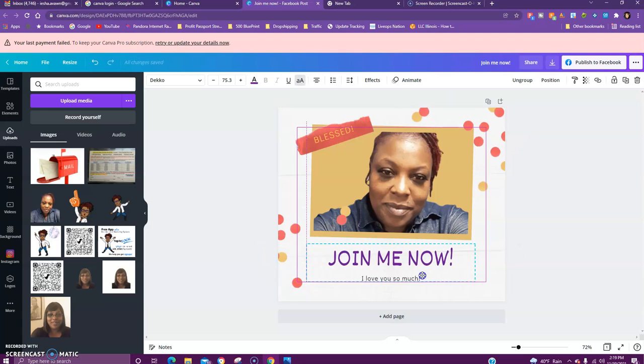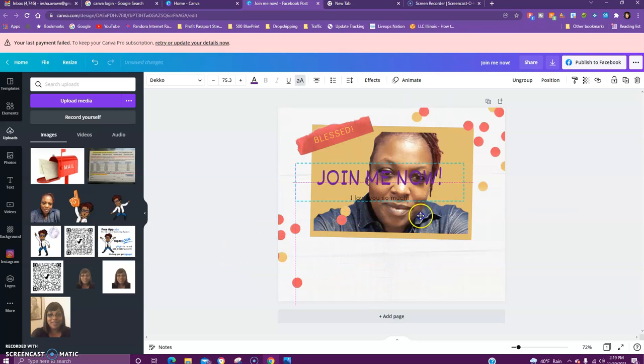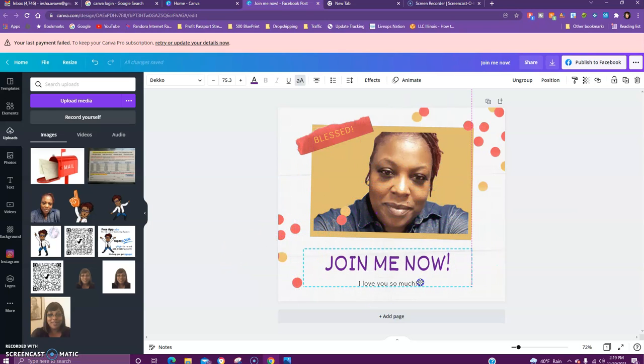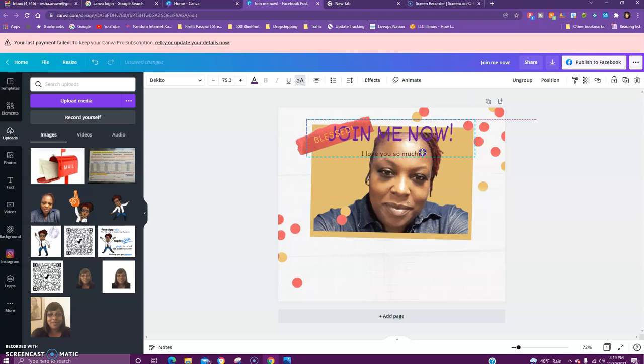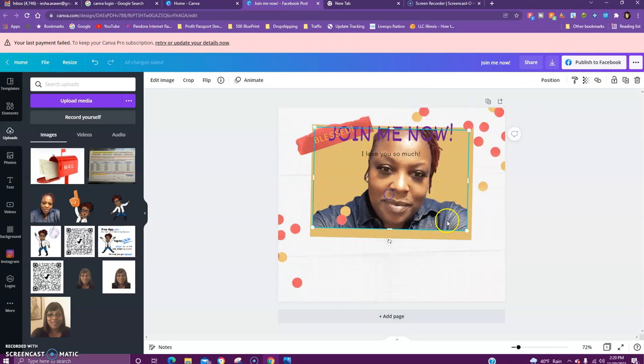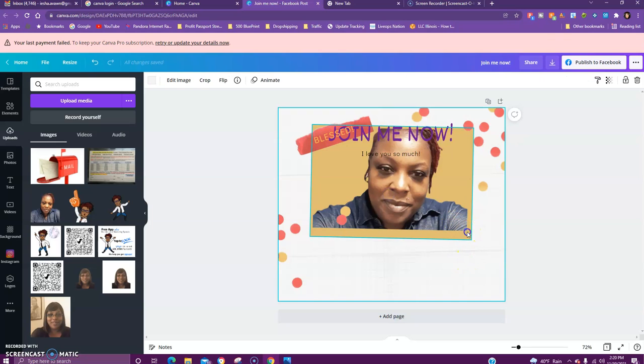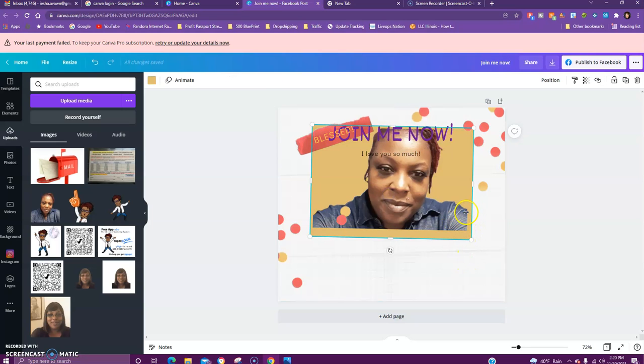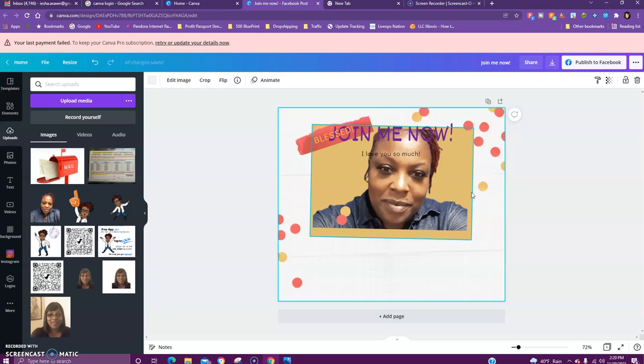I can, oops. Oh, and that's another thing. You can move this around. You don't have to have it sitting where it's at. If I wanted to move this up here and move my picture, well, let's see. Can I move the whole frame? Picture and me together? It's already a template.